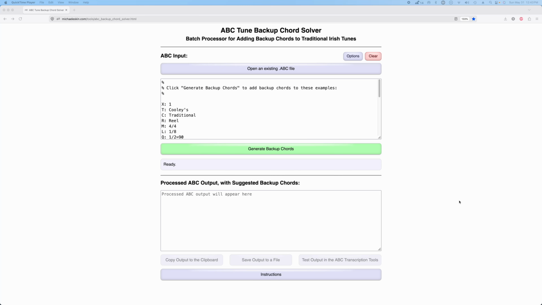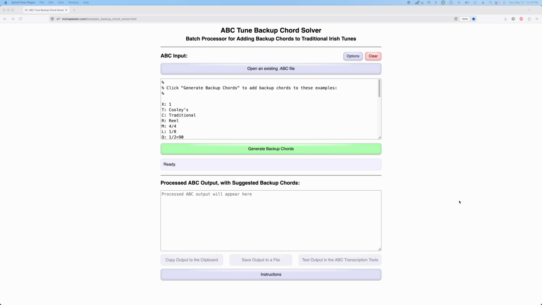I wanted to show you why having a crowdsourced collection of tunes with backup settings is both a blessing and a curse. And the curse is when you have a tune that has very few backup settings in the database, and those settings are not very good. Interestingly, I ran into this with a tune where I actually put a backup setting in the session.org that was specific for accordion players, but because of the way I entered it, it causes an issue when trying to generate chords for it.